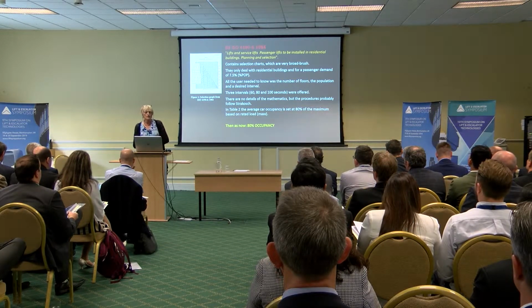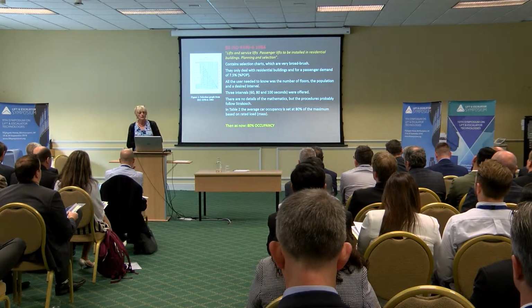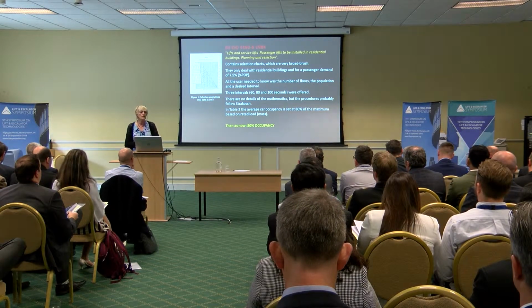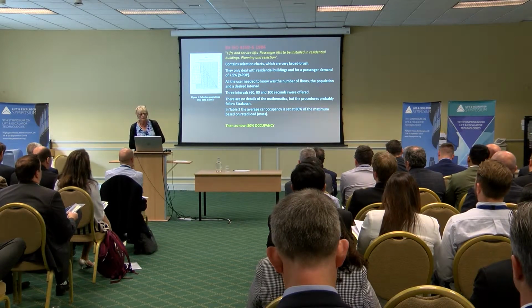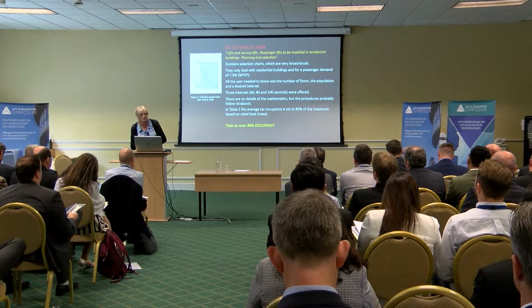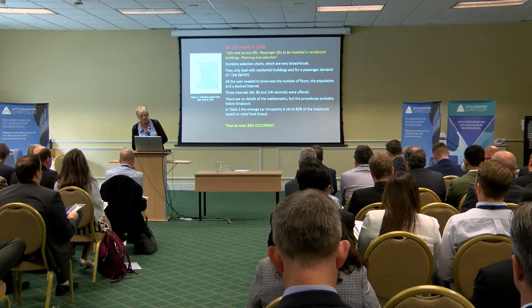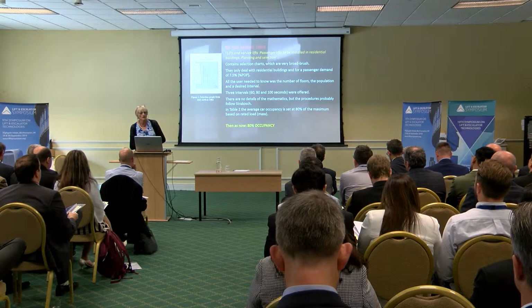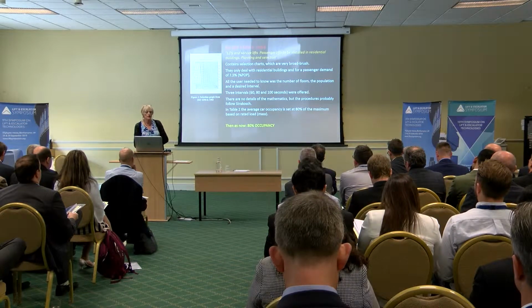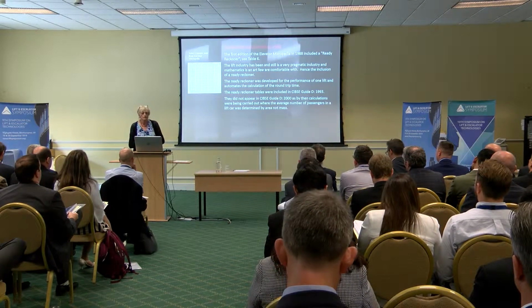I don't know the details of the mathematics of how these were derived, but they probably followed Strakosch as the only sort of exemplar that was available in 1984. In Table 2 of this paper standard, the average car occupancy was set at 80%. Again, we still use 80% occupancy.